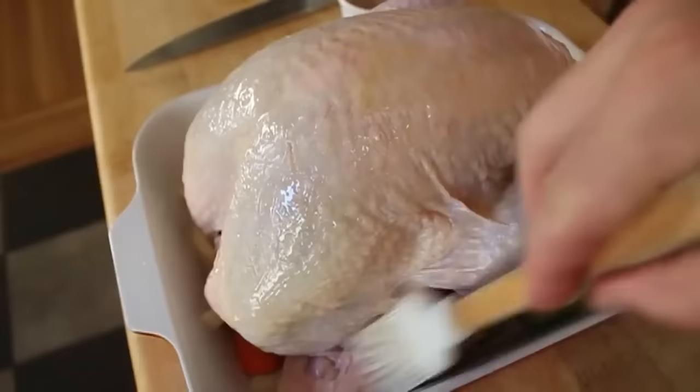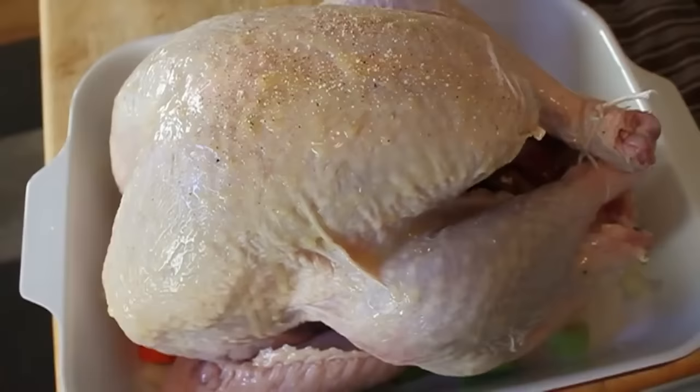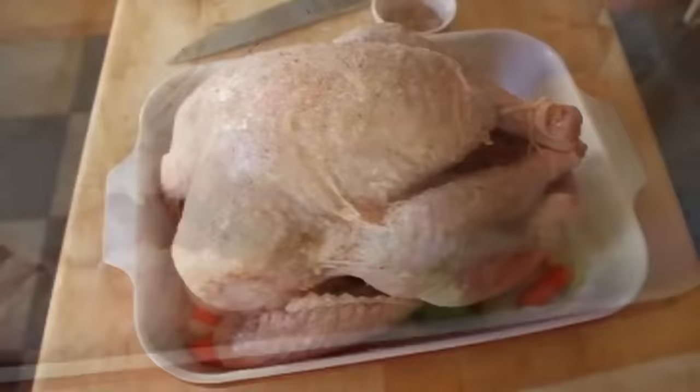All right, after that's covered, we're going to take our seasoning mix, our salt and pepper mix, and season the outside very generously. Pretty much any exposed surface should have some salt and pepper on it. Don't be afraid to turn it to get the sides and those little crevices. And once it's seasoned, your work is done.